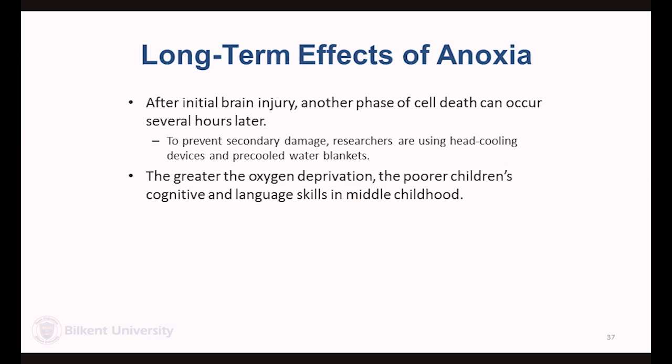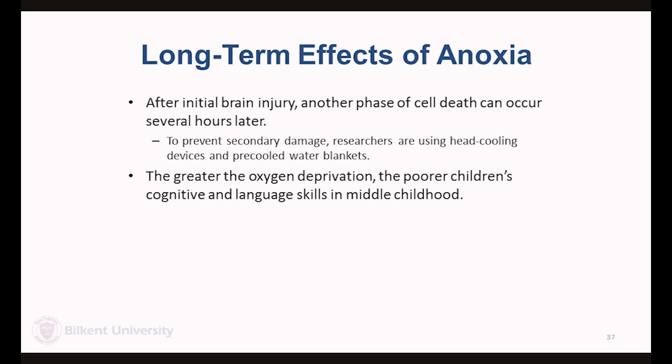What are the long-term effects of anoxia? So it could be that it causes initial brain injury, death of cells at the time that the baby is experiencing oxygen deprivation, but then the baby might experience another round of cell death several hours later. So it has these rippling effects on the baby's health.